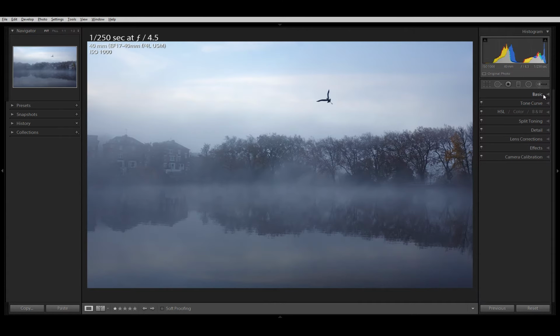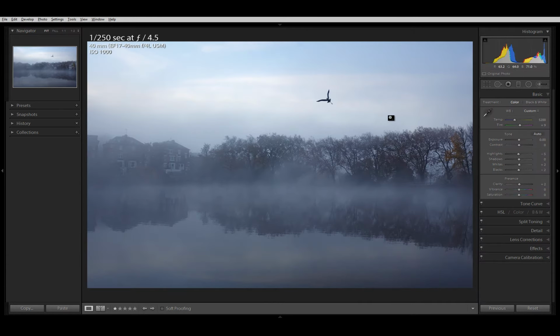Okay, so after that I will go to the basic module. This is usually where I start. I see the blue cast here and I'm thinking maybe I should just get a reading with my white balance tool here, which is W on the keyboard. I'll just pick a spot here, in the gray, and click there. So my white balance went from 5400 to 6150. It's a bit warmer now, probably a bit more natural looking. And I'm probably not going to get oversaturated with blues now that I've changed my color balance a bit.